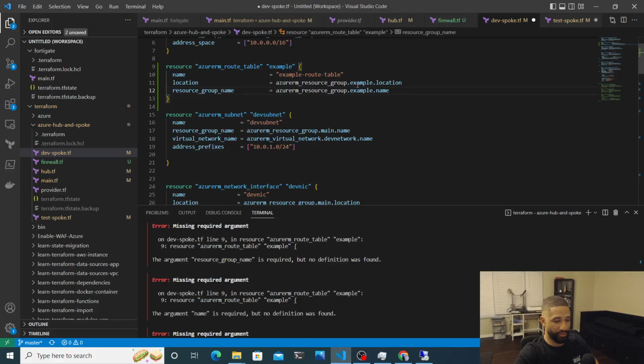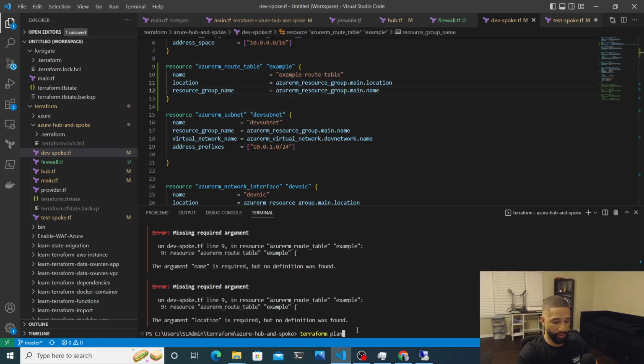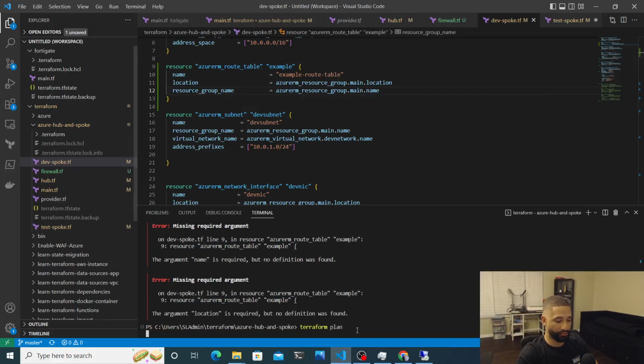We'll just say example, change this to main. Save those, and then let's just do another plan. So this should output all the stuff that's in our portal, and then that way we can start just siphoning it all in one by one.